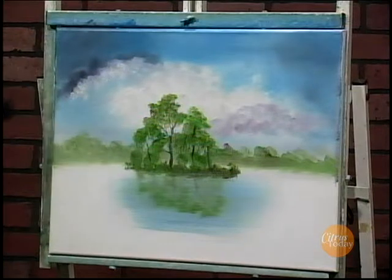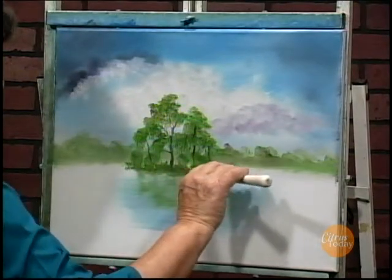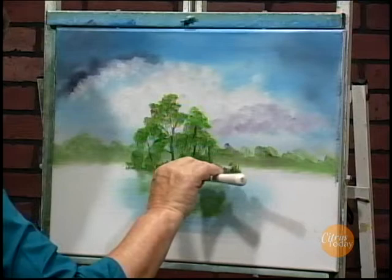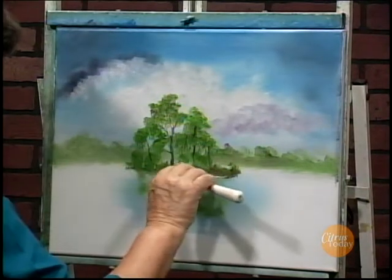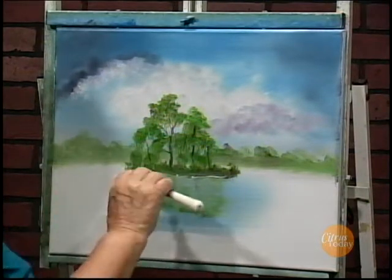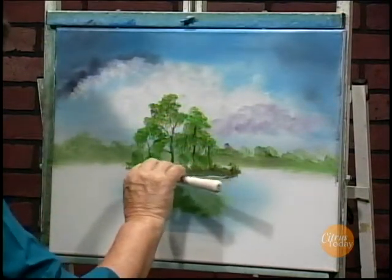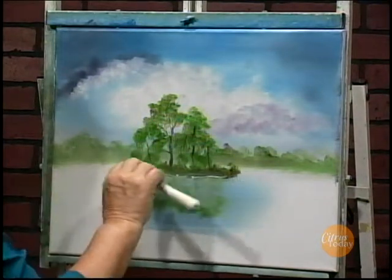I want to take my knife, has a little blue on it, I cleaned it off, go into my liquid white, which is a softer white, and just go up in here where the land hits the water and put a couple little strokes going across. You always want to do them straight across. You don't want to do them on an angle going up. It's important. If it's up a little higher, just raise your knife a little higher. Don't put it down low.